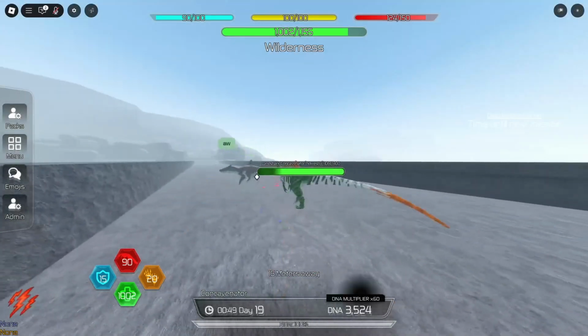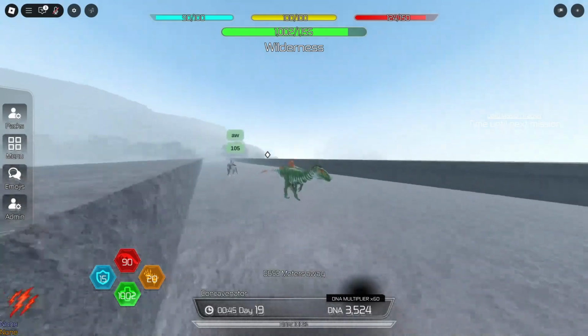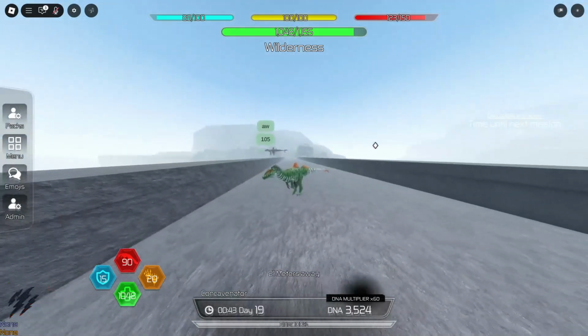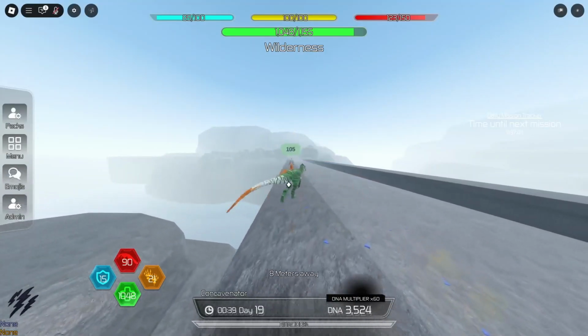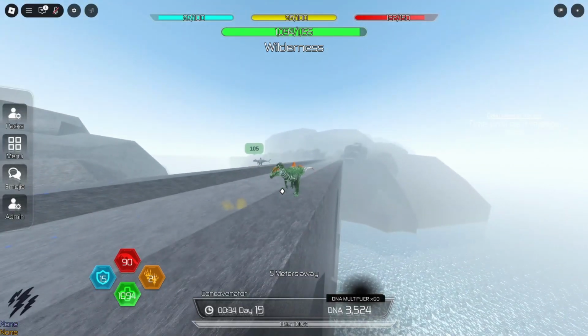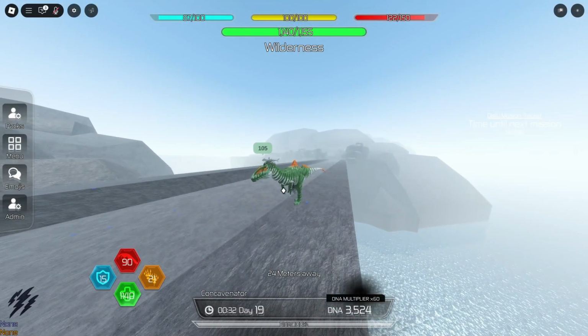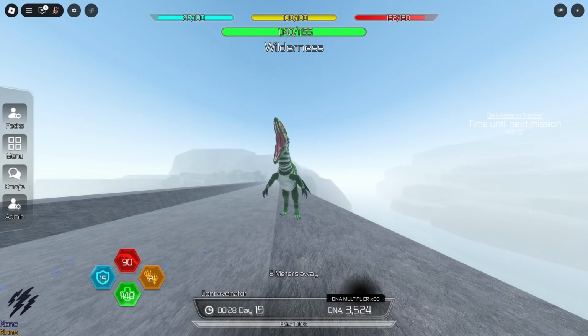Alright, how much damage does a Landshark Concavenator do? 105. So, even though base Concavenator beats it by range barely, the ability to swim and having 1300 health alongside 105 damage, both higher stats, Landshark might be the way to go. But anyways, guys, on to the next one.